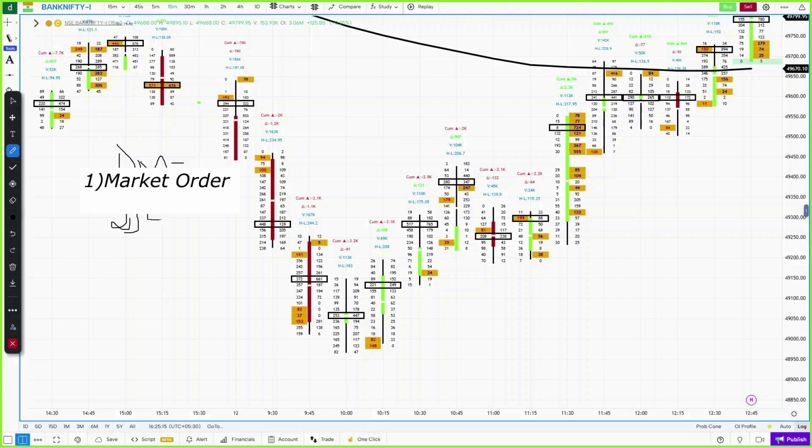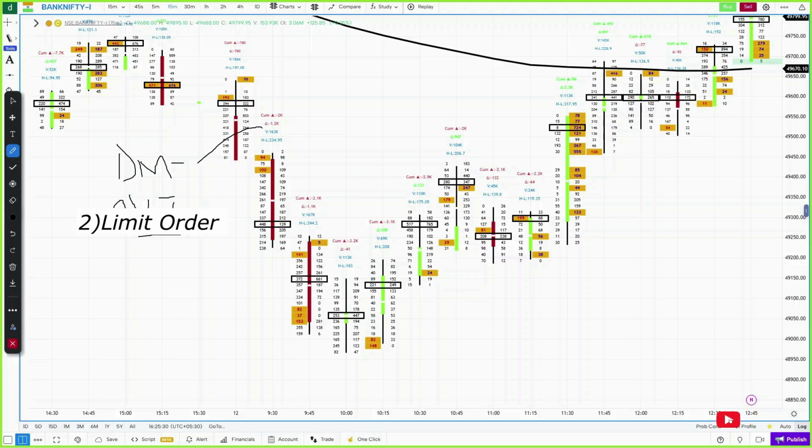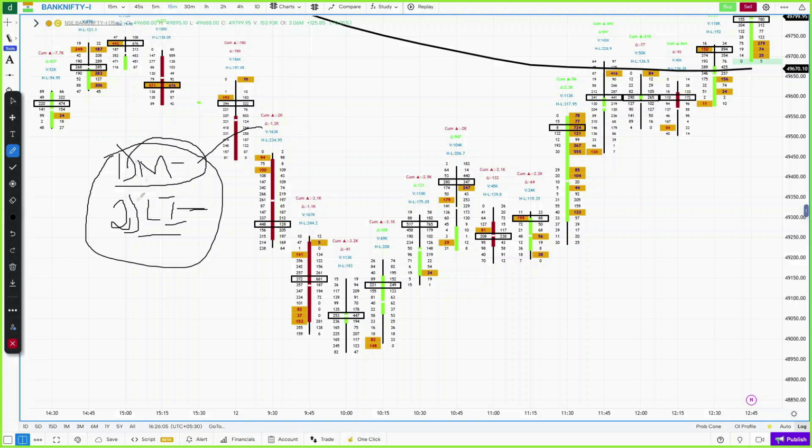So what happens when you place a market order? It just goes and executes at the opposite best available price. Whereas when you place a limit order, quite the opposite happens. The order sits in the order book. Once a buyer or seller trades with you, the order gets executed, or else it will be cancelled by EOD. If you are a trader with a little experience, you will understand that what moves the prices is the market orders, not the limit orders, because limit orders are sitting orders, whereas market orders just go and execute at the best available price.